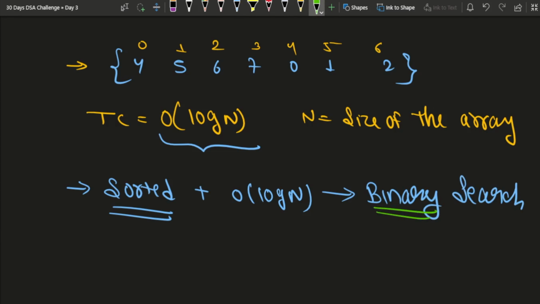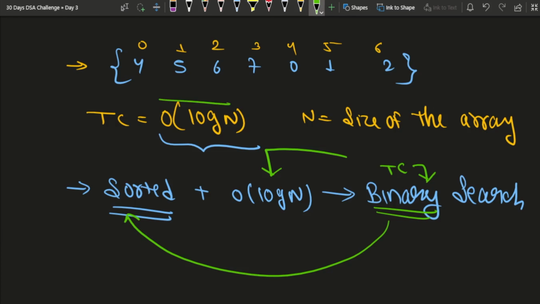Because binary search is a searching algorithm which works on a sorted array, and the time complexity of binary search is O of log n. So from these hints we come to the conclusion that we have to use binary search to solve this problem in a time complexity of big O of log n.